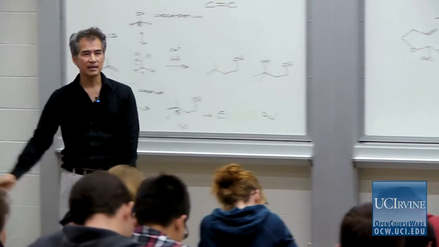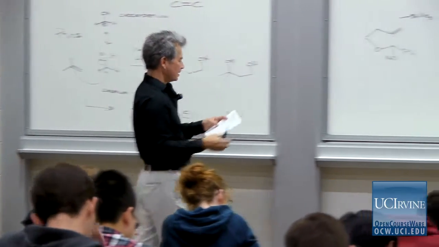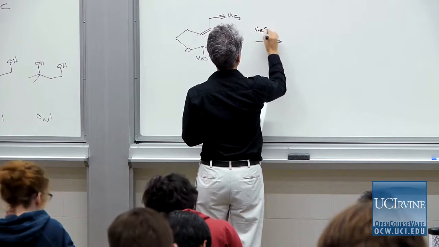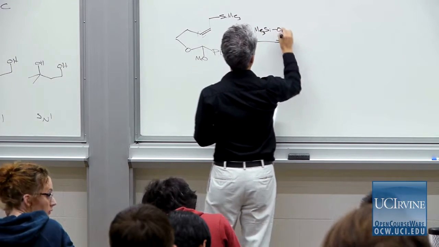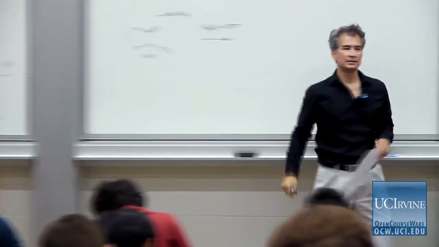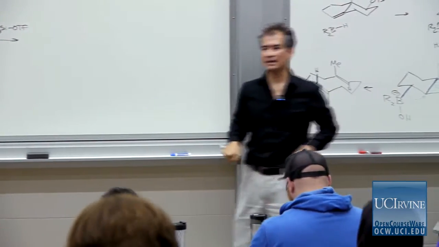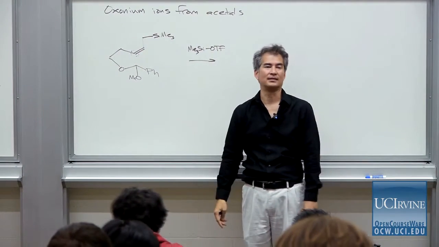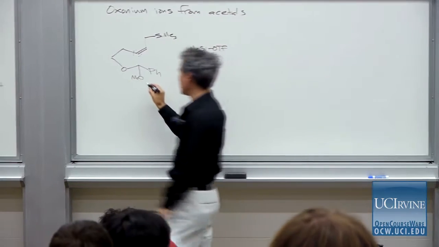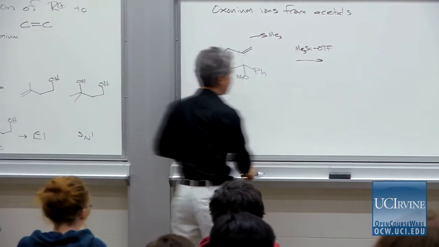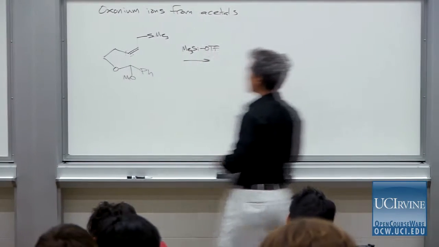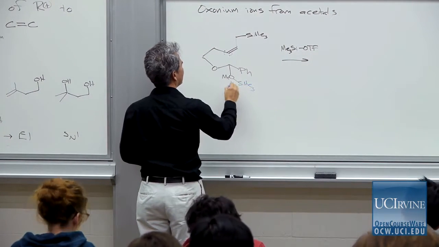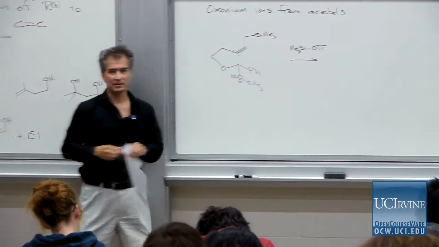So now you need something that's going to pop out the methoxy group and generate a carbocation. And so here's a very common Lewis acid, trimethylsilyl triflate. That's a very aggressive silyl transfer agent. That silicon wants to get off of that triflate and onto a regular oxygen. And here's an oxygen lone pair right here. So I'm not going to draw the mechanism for attack of the lone pairs on silicon. I'm simply going to draw this intermediate where I have this trimethylsilyl group there, which turns that into a good leaving group.